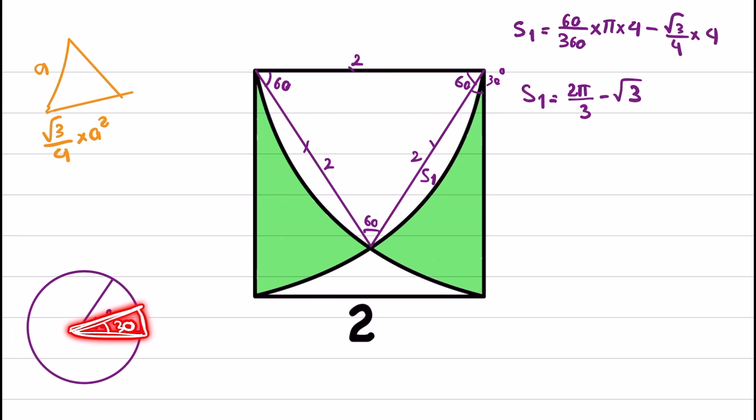It's very similar to what we had before, but with 30 degrees. If I subtract the area of S1 from the area of this sector, what remains is the colored region on the right-hand side, which I call S2.